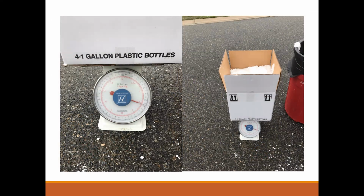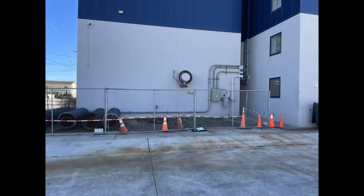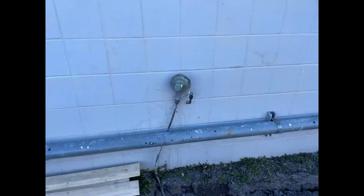So I showed you a bunch of different lids, regarding what a propane tank might look like, okay? They were putting a cell phone tower in at an apartment complex. Look dead center of this photo, the wall of that building. Here's my close-up. That right there is a gauge for a propane tank. No one involved with putting the cell phone tower in knew what that was. They're digging to put the foundation in, and they come across a propane tank.